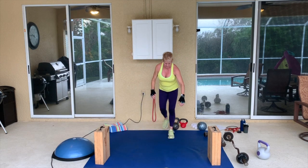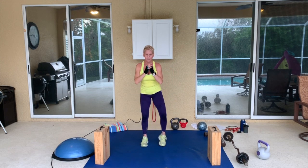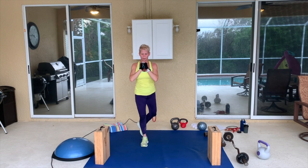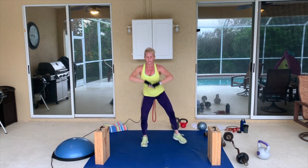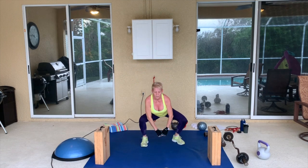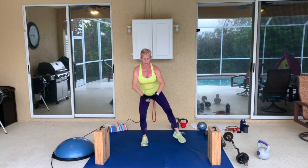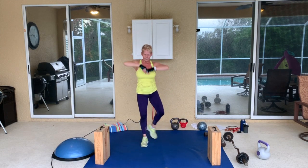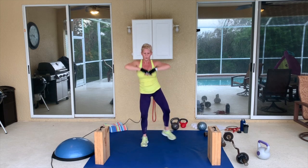All right, if you have boxes, you're gonna go right foot on the box. If you don't, you're gonna step out, pull up. And you can do it without a weight. 3, tap that foot behind, squeeze that right butt cheek. 6, toe tap behind. 8, 9. You can do it with a band as well. 2 more.